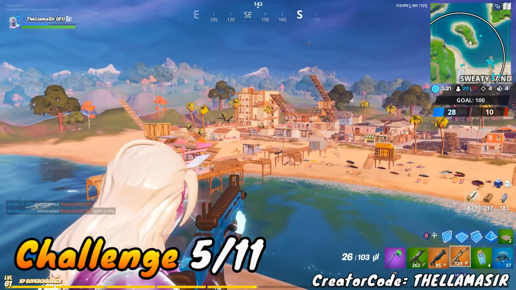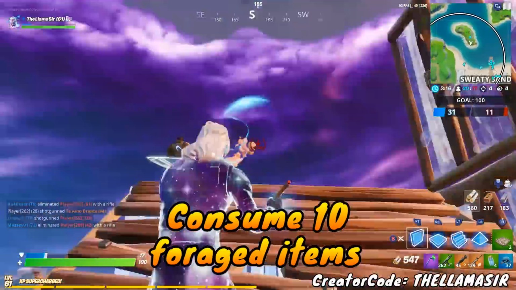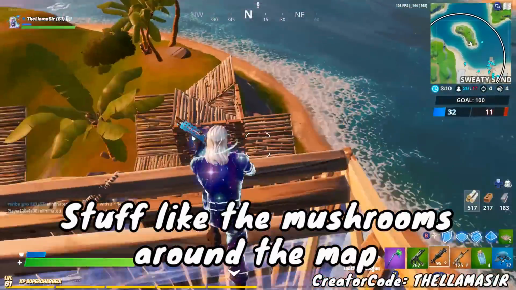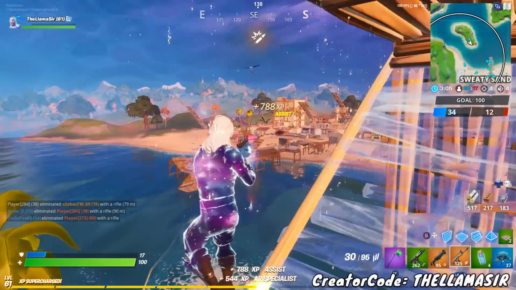And then after that, guys, you have got consume foraged items. This one is pretty easy too, but it may be a little bit tough if you don't know where to find these specific items. So when they say consume foraged items, they're actually talking about the things that you pick up on the map. Things like mushrooms or slurp mushrooms, whatever they're called, stuff like that, right?